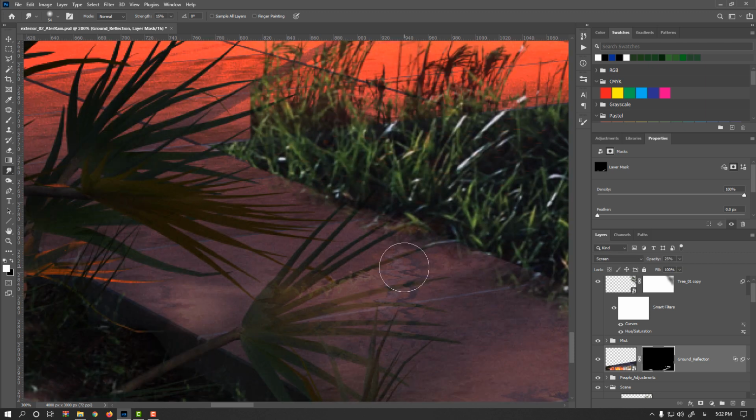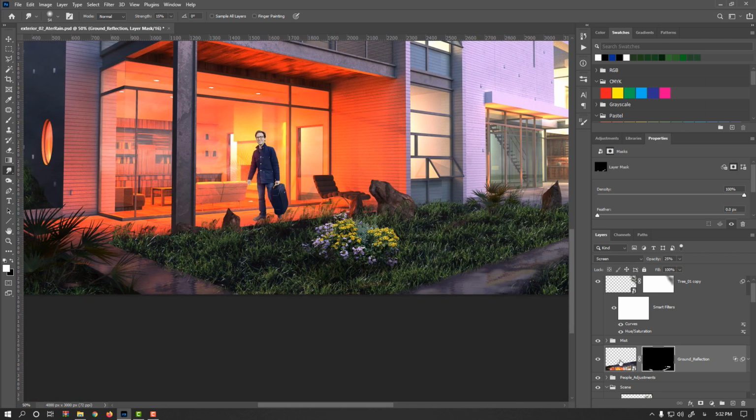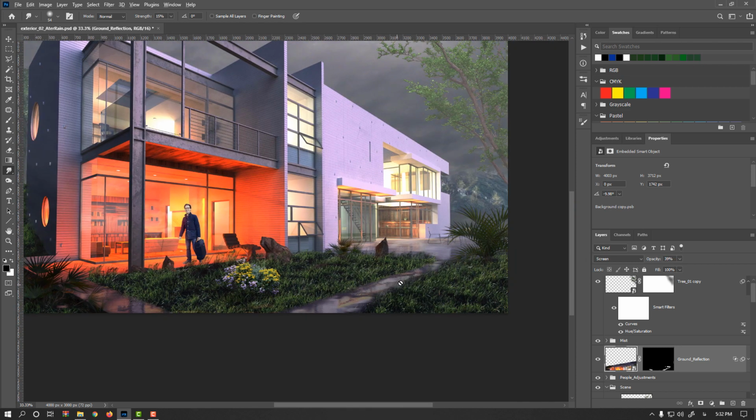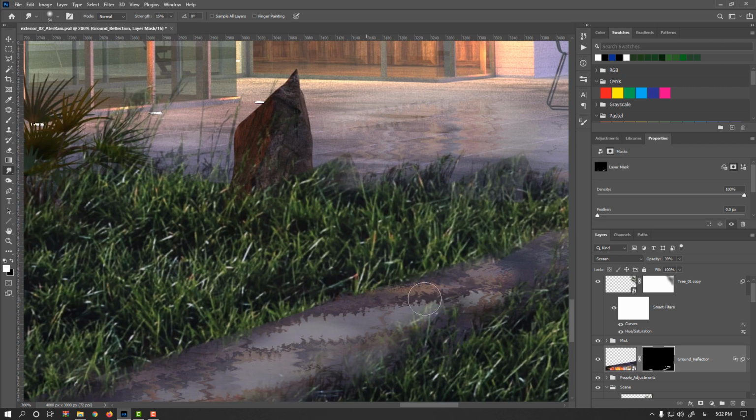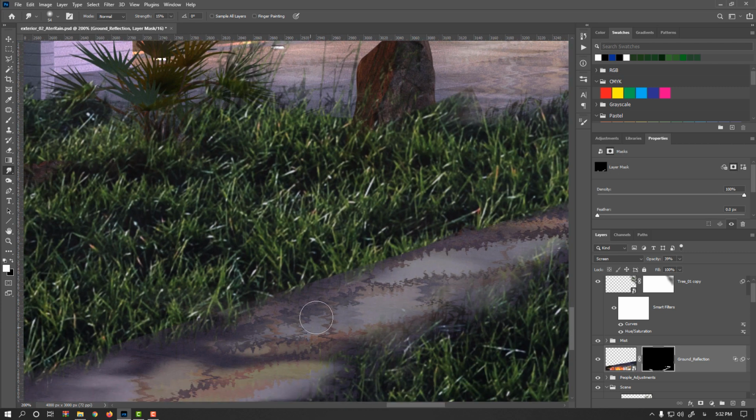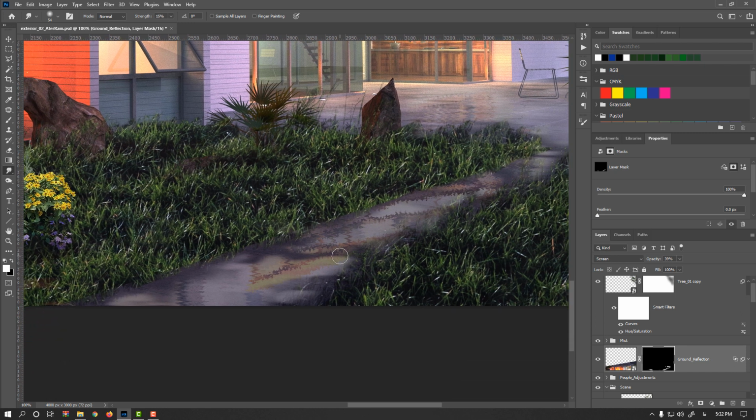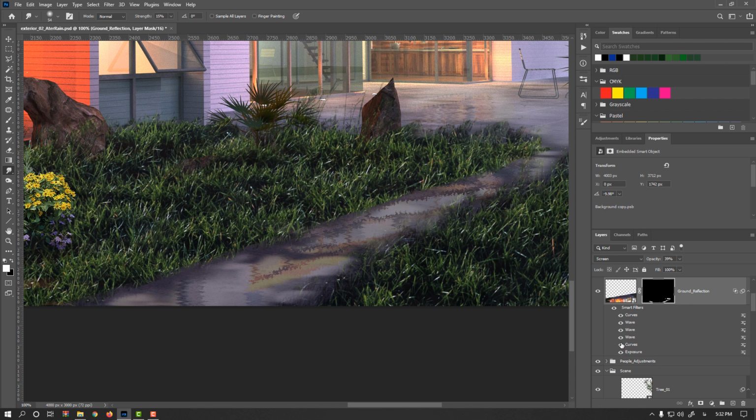All right. Hold Alt or Option and click on the mask. And of course we could increase the opacity to get it stronger. I think blending here could also be better. And I think now, because we don't have any more raindrops on the water, we could decrease the distortion values. Allow me to check. This is not bad actually, but maybe this one or this one could be.